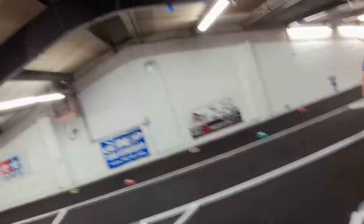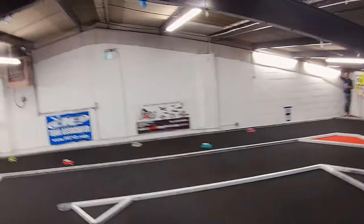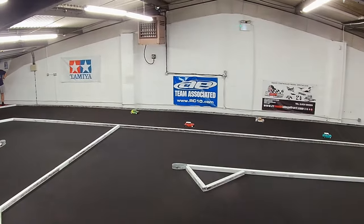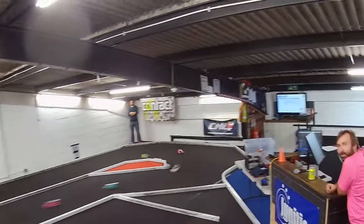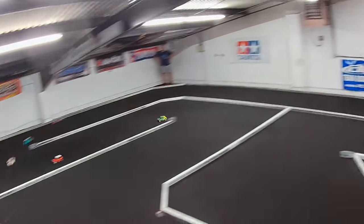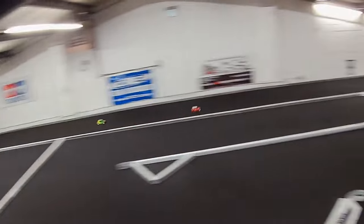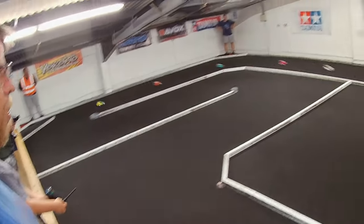We're up against some really fast cars in this group — Alfie Lee on pole, and Aaron's car is blisteringly fast. We're off — first corner, not so bad. Predictably I'm in last place but they're not scarpering off from me. You can really tell the difference in the cars on the straight, but not really that much in it through the corners — I'm able to carry a lot of corner speed.